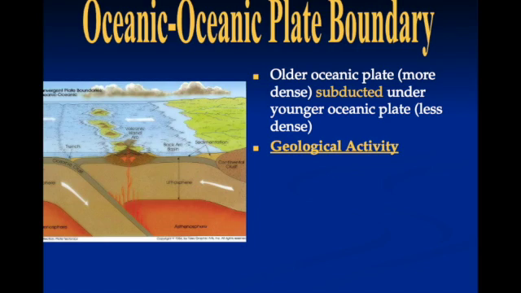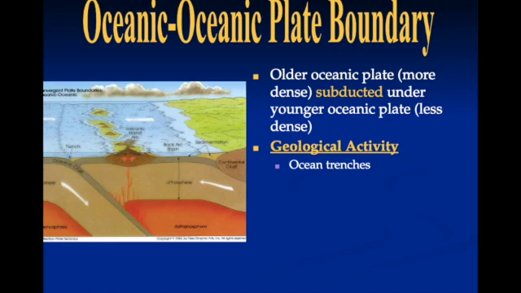If there's going to be subduction, then I know the following things are going to happen. One, there are going to be ocean trenches. So here's the ocean trench for oceanic to oceanic. It's a lot more away from land, even though you have these islands here, away from continental plates.